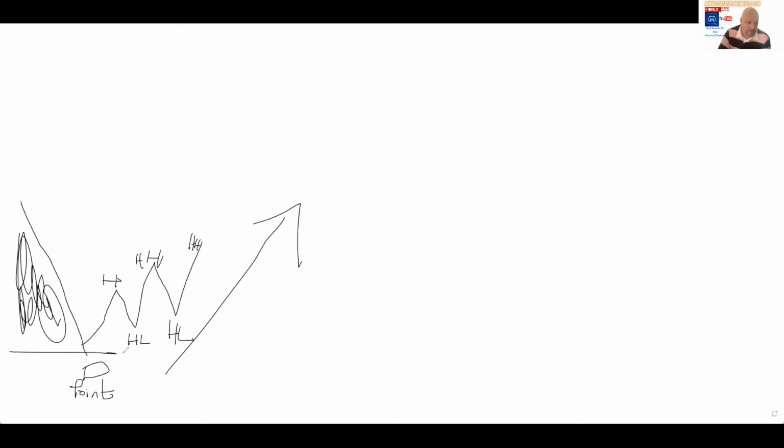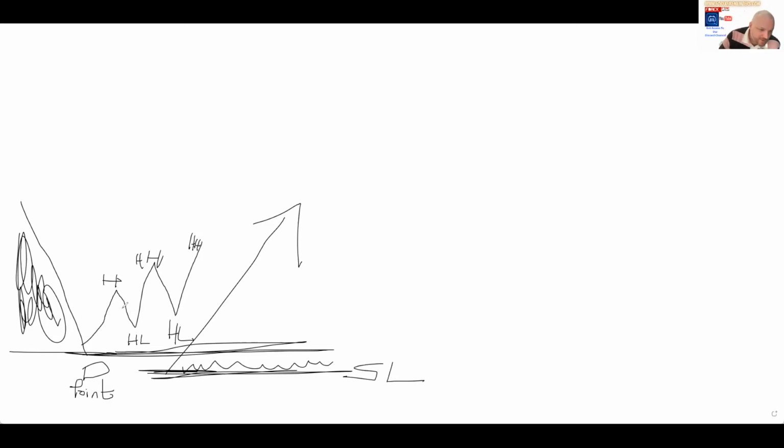Now, what we were anticipating is we had our area here, which was the D point, then we had our buffer zone. So this here is the area that we're allowing price to break through to, and if it came to here, it would be our stop loss. As we've got the 1 hour time frame, you're breaking it down to either a 15-minute or a 5-minute entry.